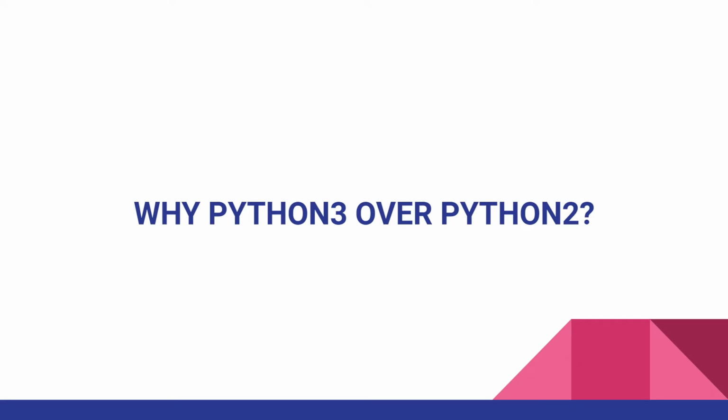So, in 2008, what happened was that the creator of Python, Guido van Rossum, thought there were too many limitations in Python 2 which he should fix and then he released a complete Python 3. But after releasing it, some more issues came in front, like Python 3 wasn't backward compatible, which means you cannot run Python 2 code in Python 3. Although there wasn't much difference in Python 2 and Python 3, but still it wasn't backward compatible.